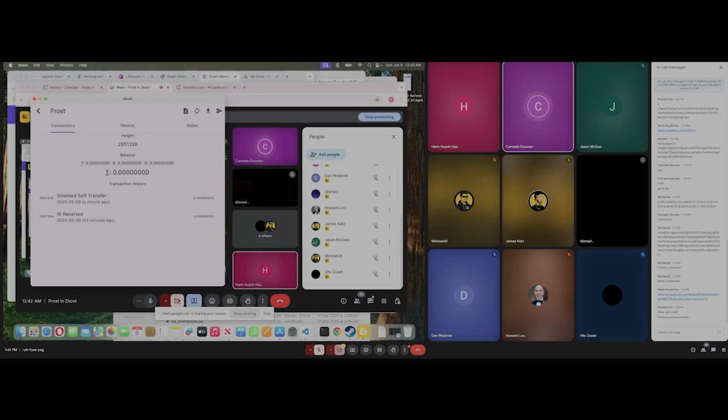I think I have another. Sorry, I was thinking about the size. I mean, you have to fit the memo, right? So I guess at some point, if the number of participants increases, it might not fit the memo. I guess. Oh, no, it's not one memo for the whole thing. It's one memo per guy. Oh, so that's why you will end up paying more than the minimum fee.